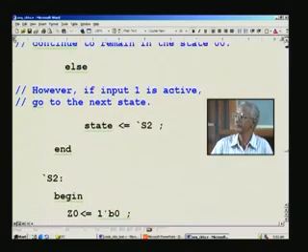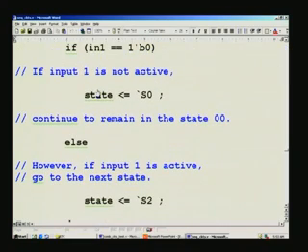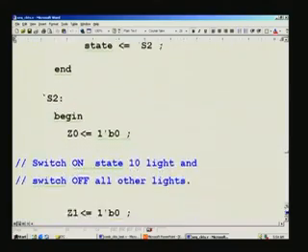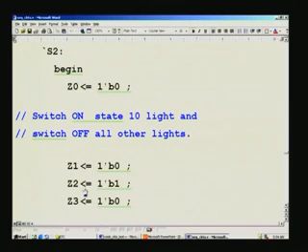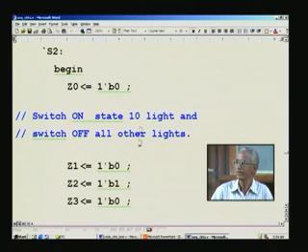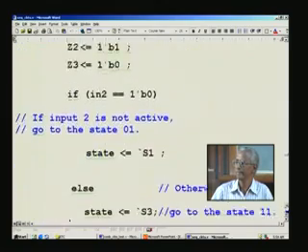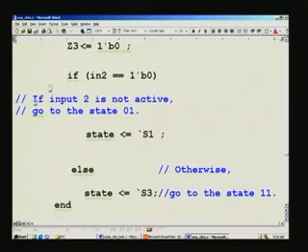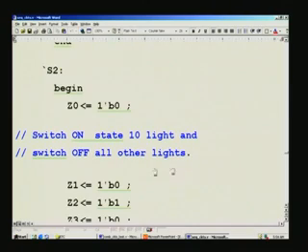So, we compared in 1, if it is not 0, then only it will go to this statement, that is what we want. If input is active, then go to state S2, and in this case Z2 must be set, all others reset, and we are in S2 state.